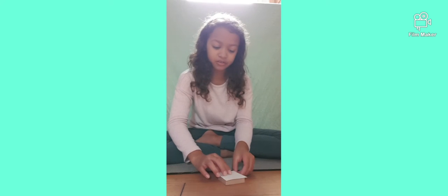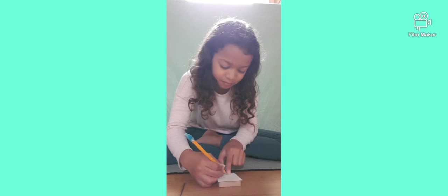Now we are going to work on the box. So, if your box has a name on it like mine does, you want to make a heart on it. So, what I'm going to do is place the piece of paper on top of the box and draw a heart on top of it so I know it'll cover the name.